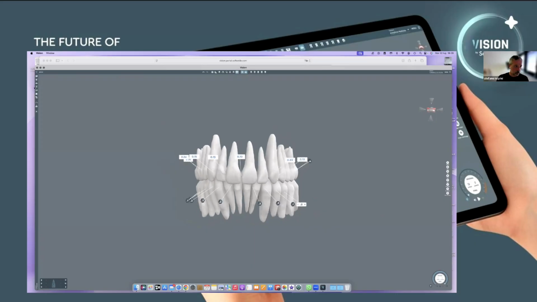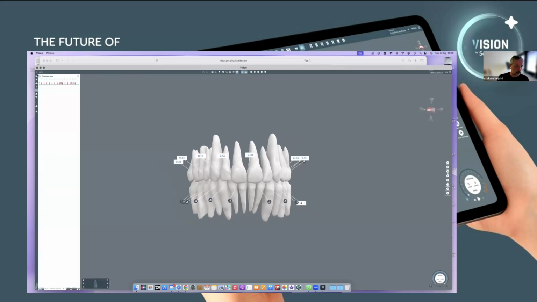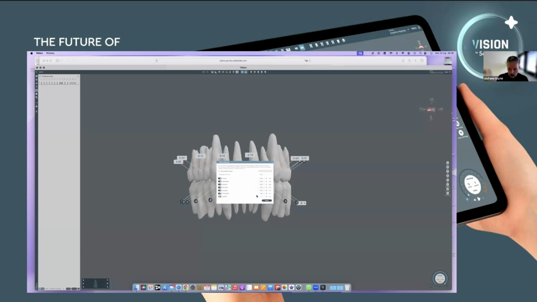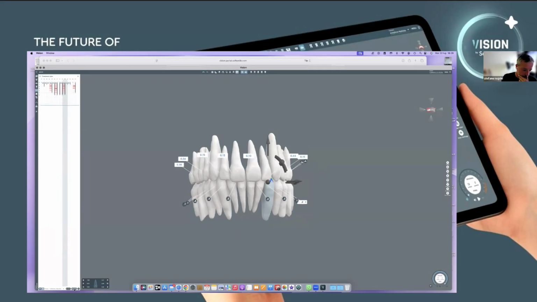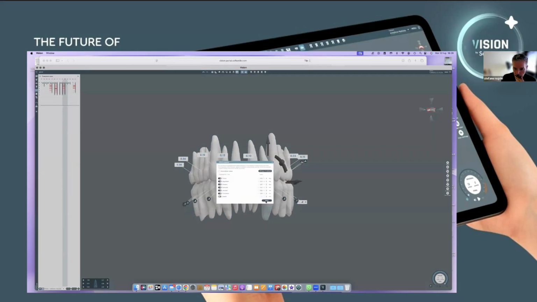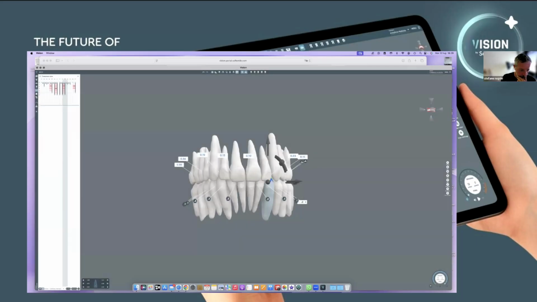Okay, now I go to the plan just to check stepping. Extrusion is 1.5. Okay.